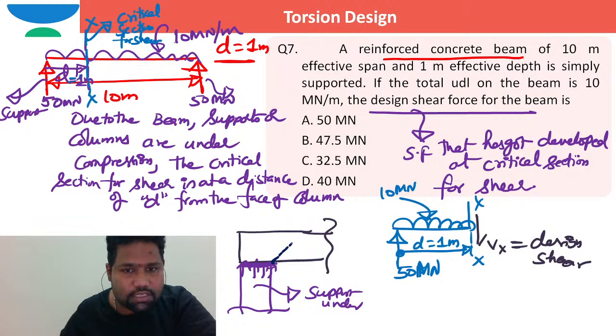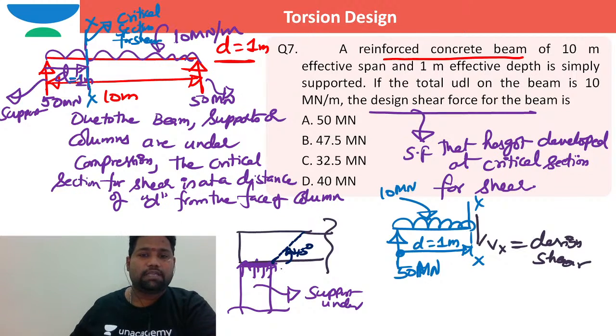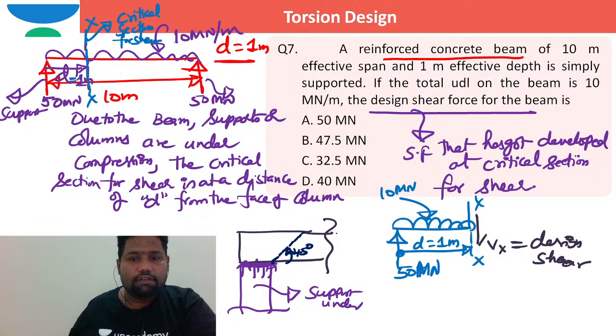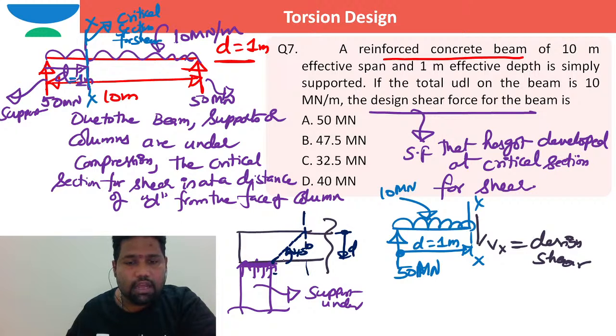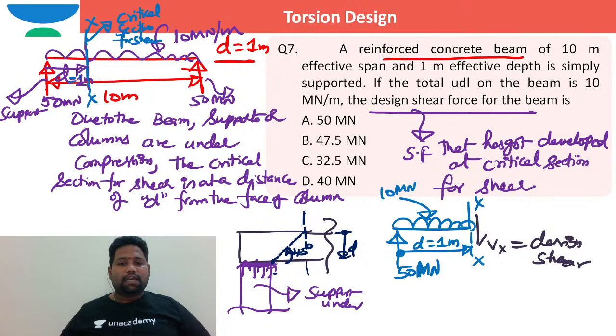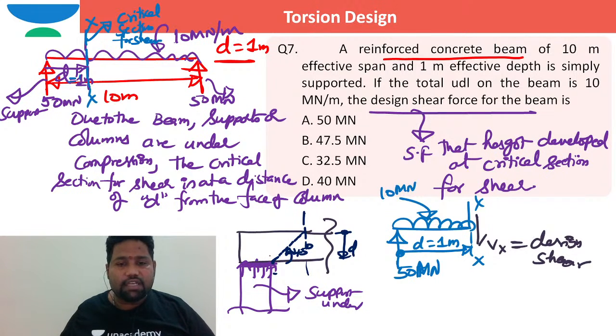This is how the reaction force is dispersing into the material at an angle of 45 degrees. The load dispersion will take place. If this depth is small d, and I want to get an angle of 45 degrees, definitely this will be the critical section, because the shear crack will happen from the tension zone. That shear crack that is happening in the tension zone is nothing but a diagonal tension crack.